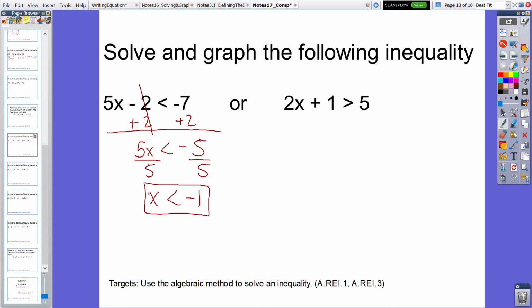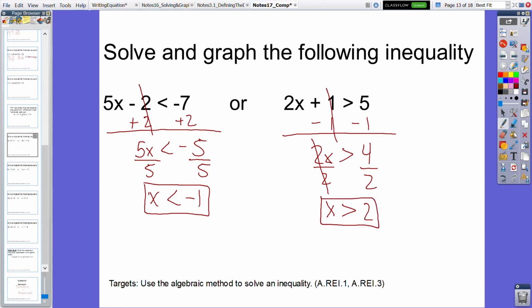If I solve the second one, once again, same sort of process. Solve it like it's an equation. So 2x plus 1 is greater than 5. Start by subtracting 1 from both sides. So 2x plus 1 take away 1 crosses out the 1's because that gives me 0. So 2x is greater than 4. And then just like in the last example, I'm going to go ahead and divide by my coefficient of 2, reduce everything by 2. That gives me x is greater than 2. Okay, so my two conditions is that I'm looking at all my numbers that are less than negative 1 or that are greater than 2.